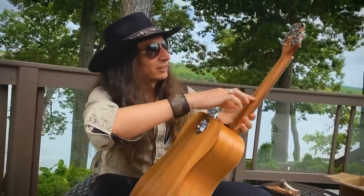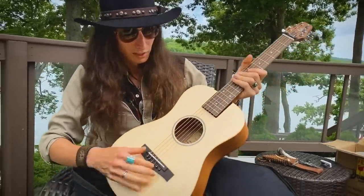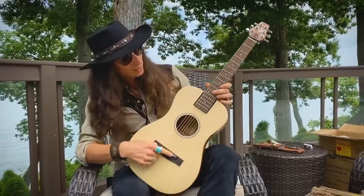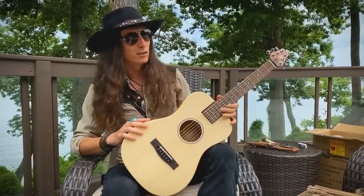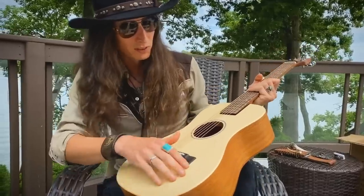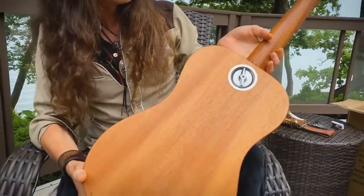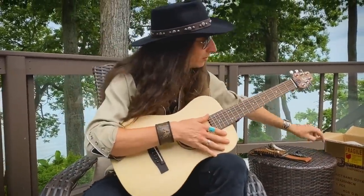It's got a nice mahogany neck — the neck's really comfortable. It's actually pretty wide, about as wide as what you'd expect from a full-size acoustic guitar. This is a little bit shorter scale than most standard acoustic guitars — it's a 23-inch scale length from the bridge to the nut. The action's a little high, but it's better to have action a little high than low when you first get a guitar, because you can always lower it easier than you can raise it. I'm really impressed with the quality of this top — that spruce looks really nice. It's a solid spruce top with a layered mahogany back and sides. Let me tune this up and see what it sounds like.